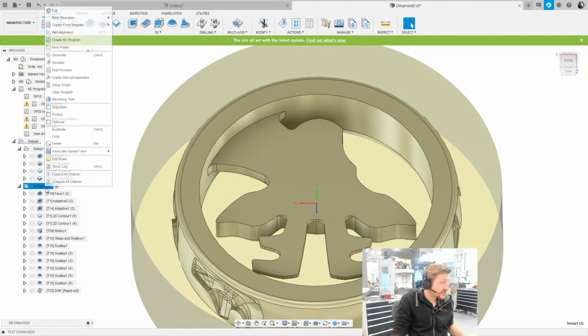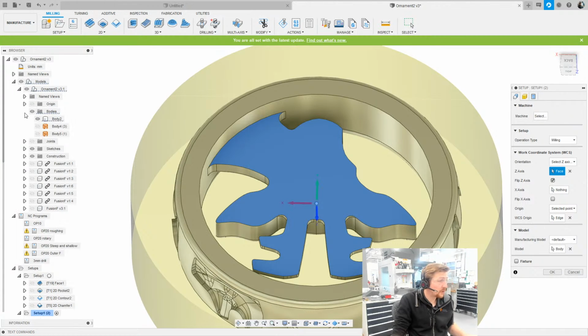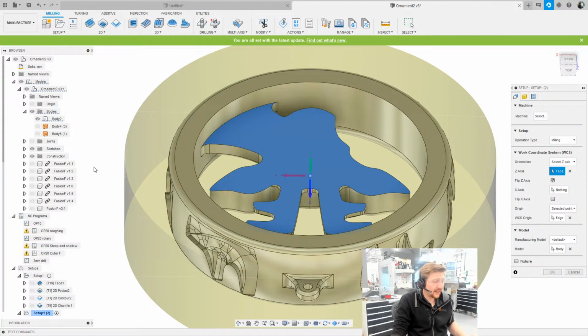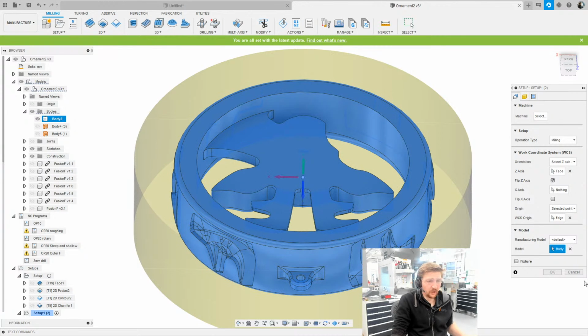And then one last thing to highlight actually is I've got quite a few bodies in this design file. So I've got some of the fixtures that we use for the design purpose, and then I've got a body that I want to talk about later, which you can see there turning on and off. It's actually all around the part, but we'll discuss that in a second. But all I did for my body was just choose the main body of the part, so what we see there, body 2.